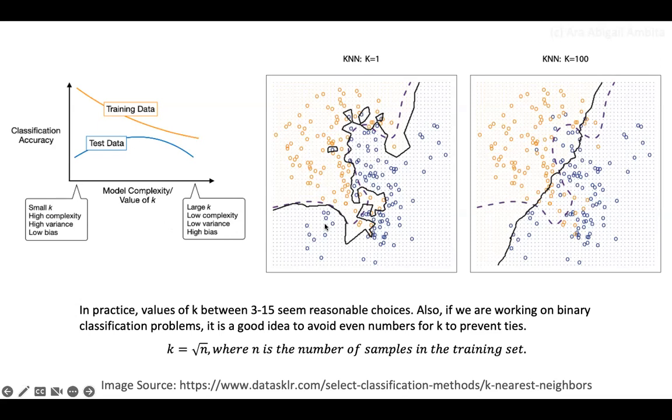There is also an impact of choosing K. Having a small K, let's say K equal to 1, the decision boundary may be minimally restricted. KNN models are said to produce low bias but high variance. As we increase the value of K, the flexibility of the classifier gets reduced, which means the model is becoming less complex, right?